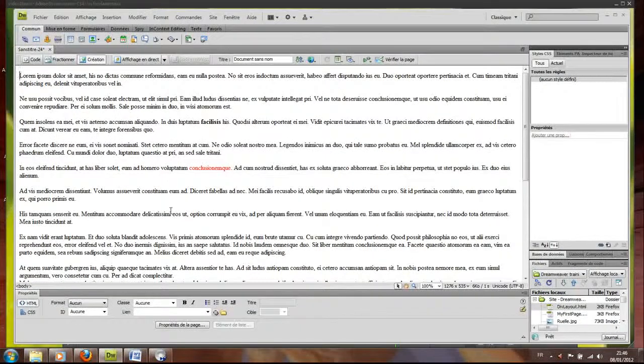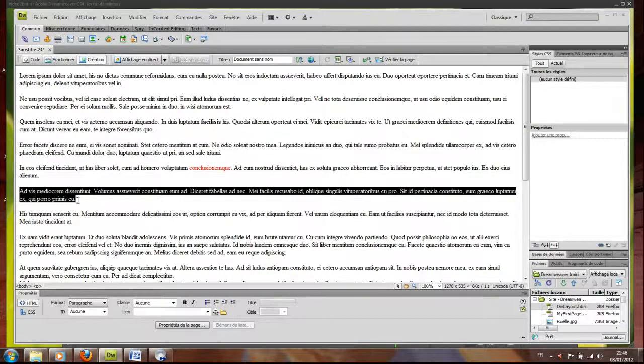So I want now to highlight, for instance, this paragraph. To do this, I will go to italics in the properties window here, then apply with Braille here.